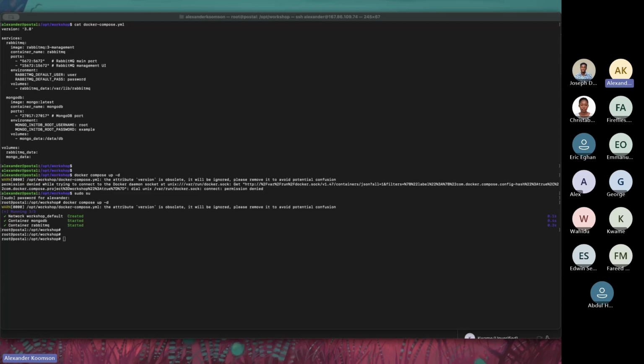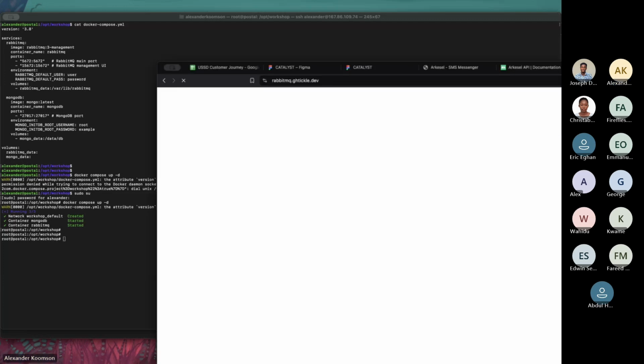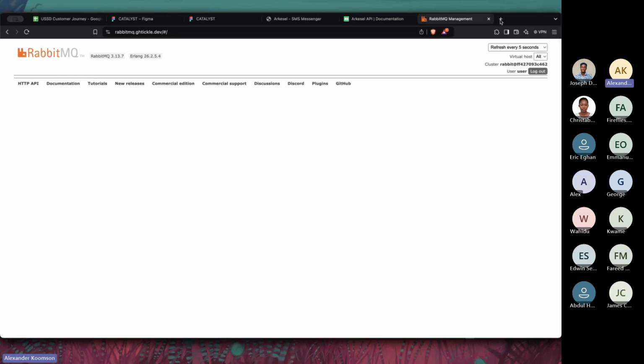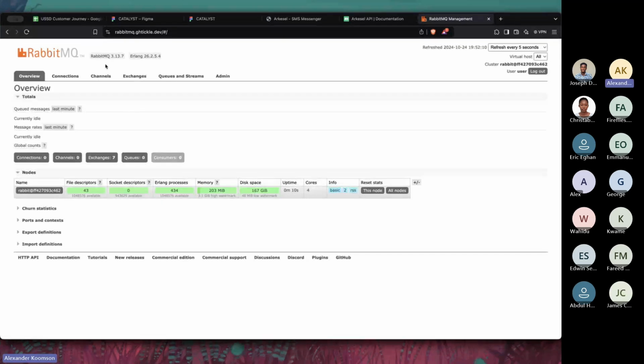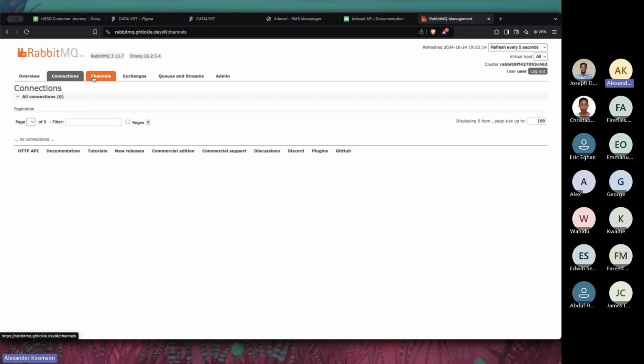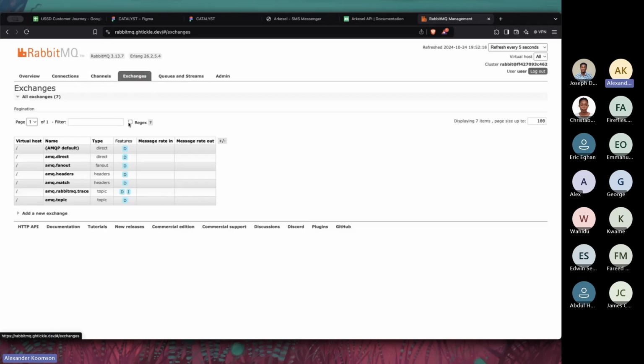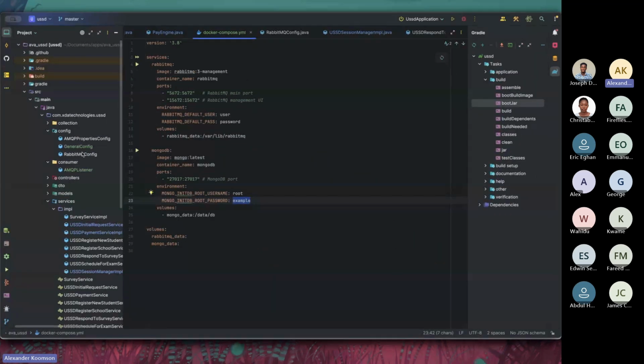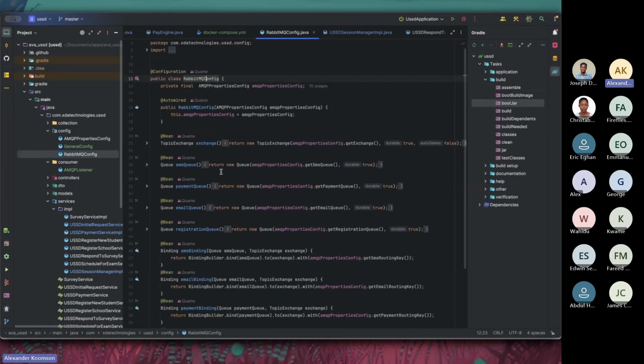So I think it was Rabbit. Yeah. So yeah, this is the RabbitMQ I bootstrapped. And as you can see, there isn't anything related to my application here, right? And I'll show you that looking at my RabbitMQ configuration.